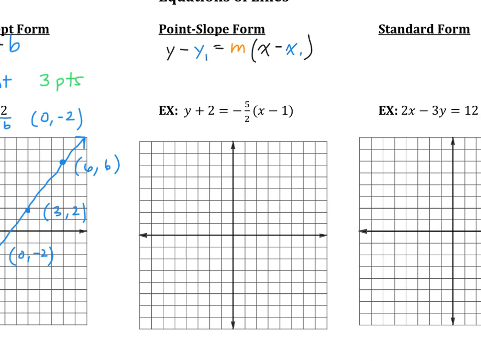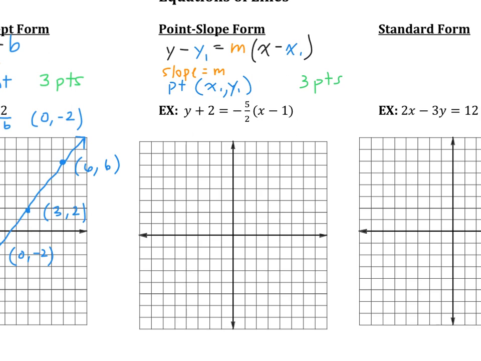So our slope is still m, and then we have a point that is x1, y1. So instead of the point 0 and some y value, we just have a different point, and we are still requiring 3 points on your graph labeled. So the first thing when we are graphing out of point slope form, rule number 1, we never change forms when we're graphing. We need to be able to graph out of all the forms.